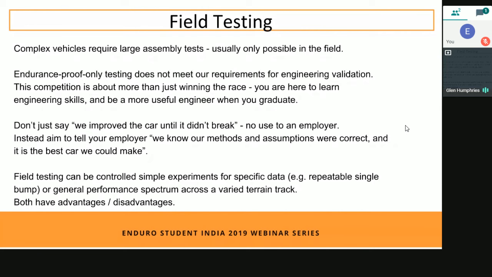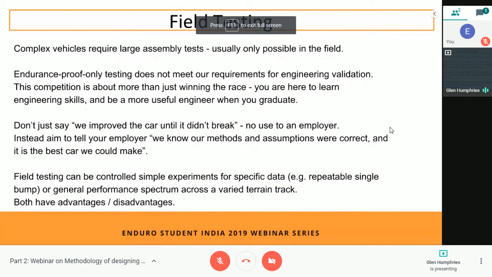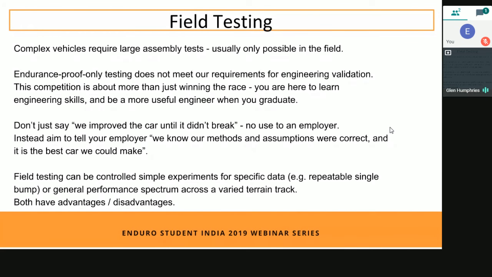If I'm hiring an engineer and the best they can come up with is they took one system, even a complex car, and fixed it until it didn't break, I don't know that they're going to be useful to me as an engineer. I don't know that they have the skills that I need for them to do research and development for me.